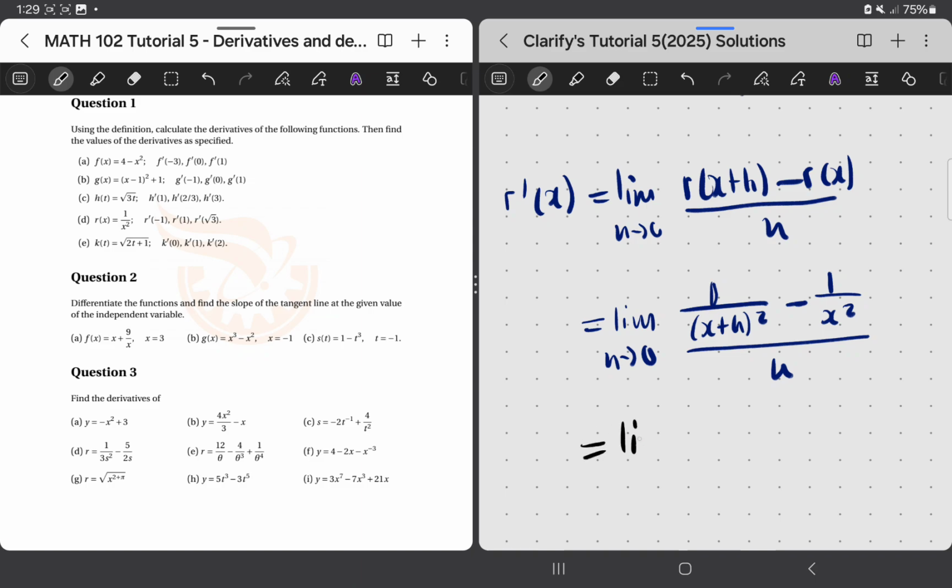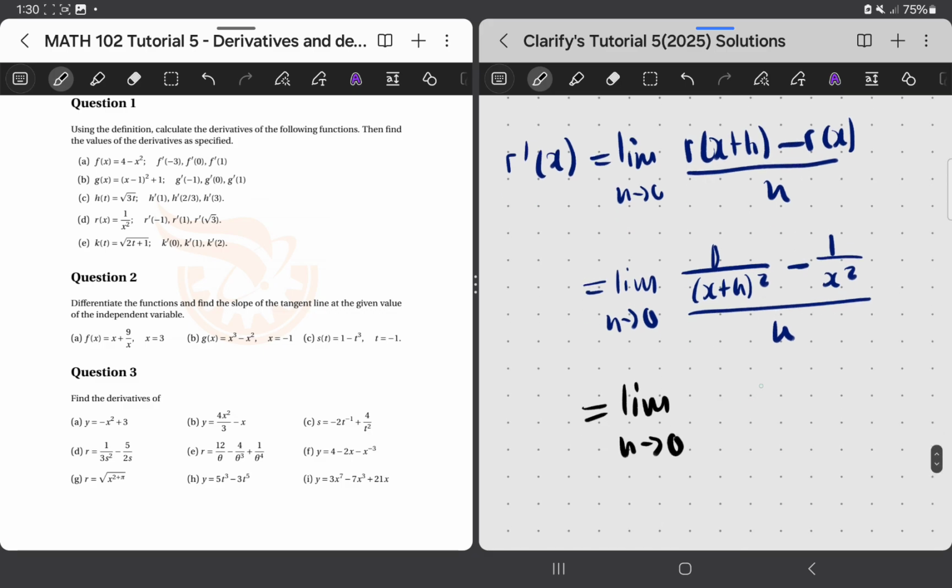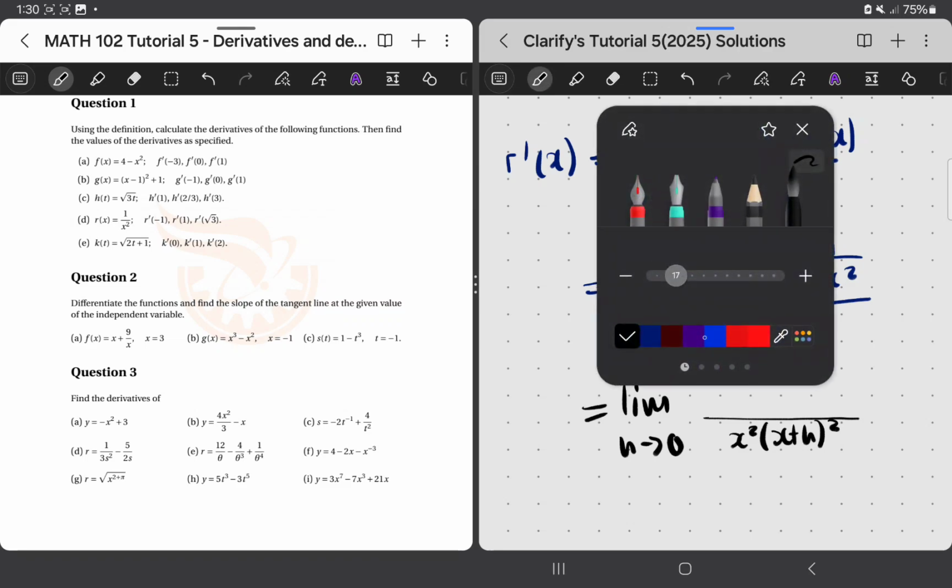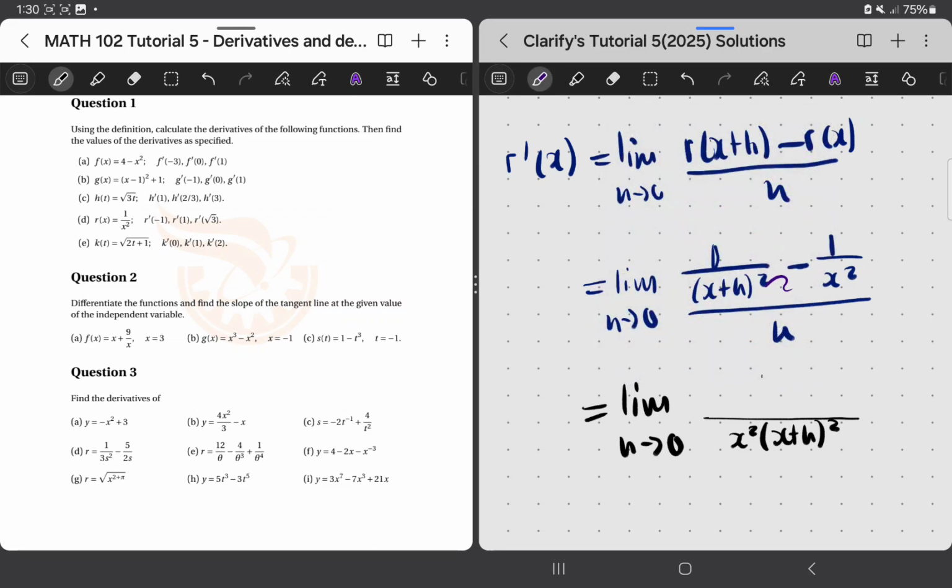Now let's do it. So this is going to be the limit as h goes to 0. What do we do here? Basically, we know that we can't put a 0 here. So yeah, we have to do something. First of all, we make these two denominators be 1. So how is that going to happen? We just make the two things multiply each other. So it's going to be now all over x squared multiplying x plus h all squared, right? And then what now happens is we then say this x plus h all squared into this denominator. Of course, it cancels with x plus h all squared. We remain with just an x squared, which multiplies 1 and is just an x squared.